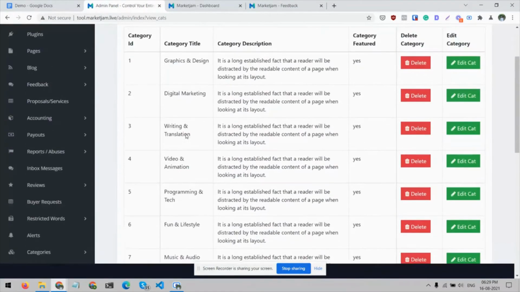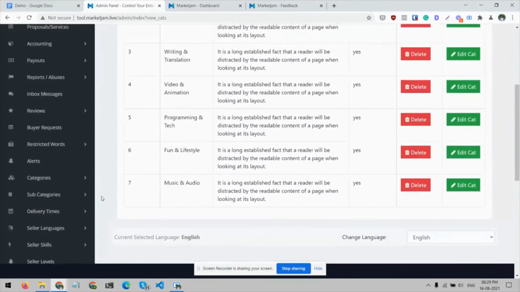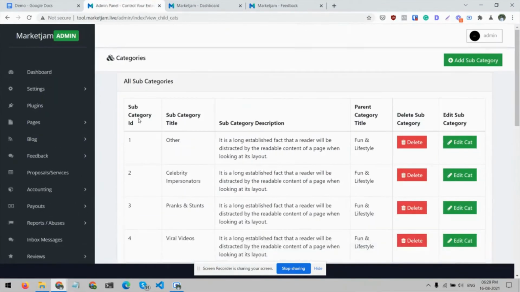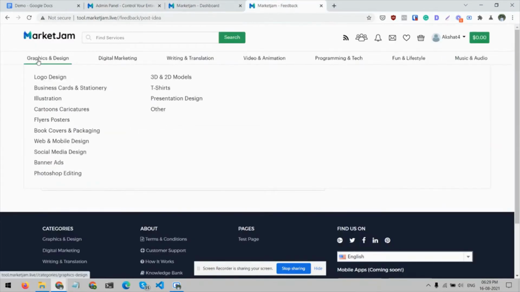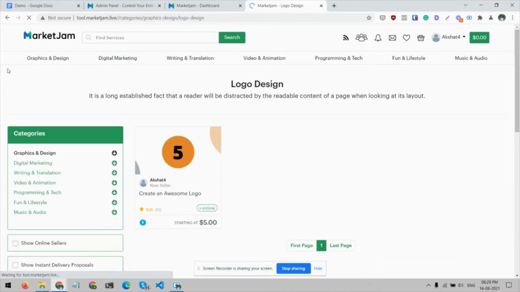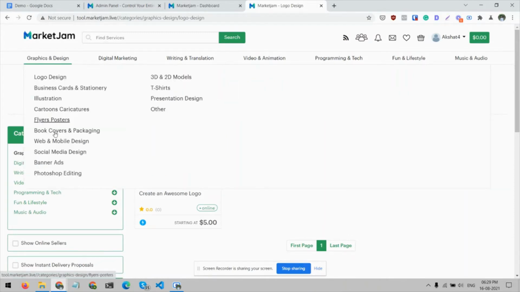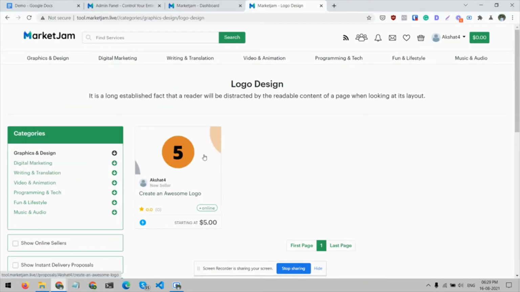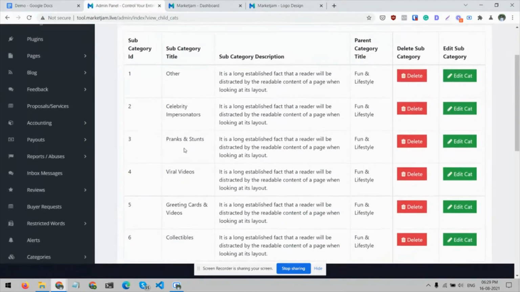So these are the categories, and then there are subcategories that you can create. Let's say I have graphic design as a category, and logo design, business cards, and everything. These are all created as subcategories. When any seller creates a service or a proposal, they can select these, and it will automatically go into this particular category. Any buyer who comes to your marketplace can sort via the categories what they want. I already have a logo related service created, but I'm going to create one live in this video.